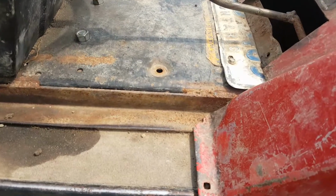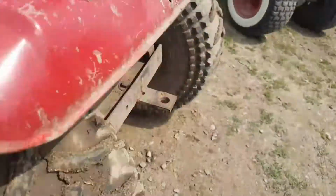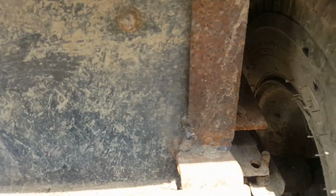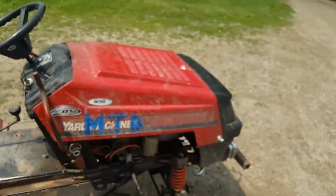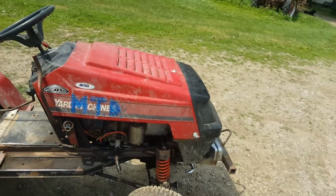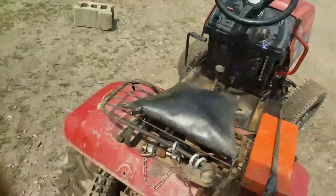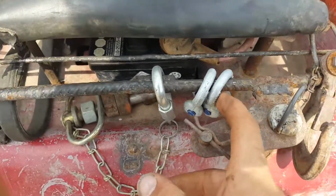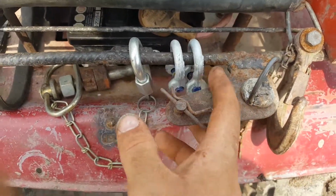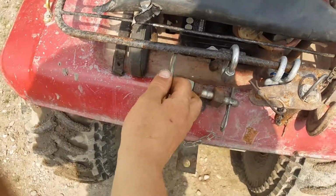I've done a lot of frame bracing here. Angle iron running all the way along the side and up the back. This thing has a cookie sheet for a frame, so you gotta try and prevent it from flexing too much and snapping something off. I guess there's nothing really new with that rack. I got a couple of those, which are not much use. They're tiny, but they look kind of cool, so I left them hanging there. You never know. My draw pin, I use that.